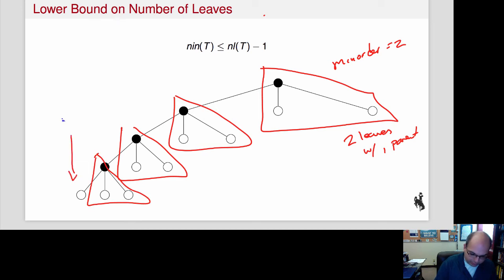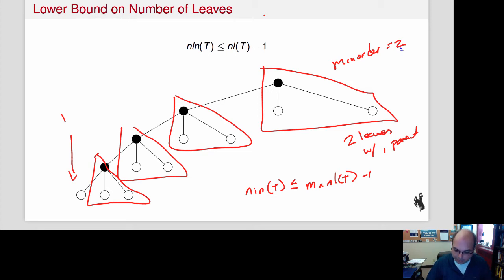And then I'm left with 1. Okay, so maybe that's the correct generalization, right? Because what I have is that the number of internal nodes can be less than or equal to, well, shoot, looks like I have the min order times NL of t, minus 1.